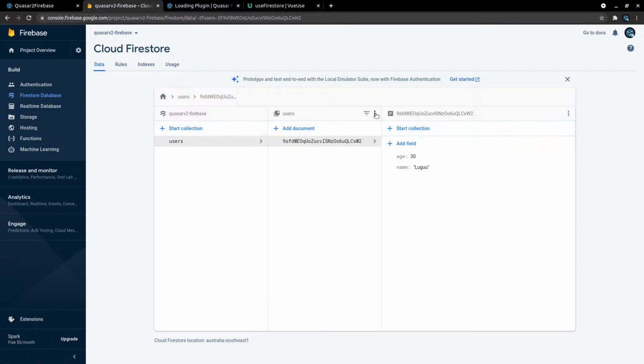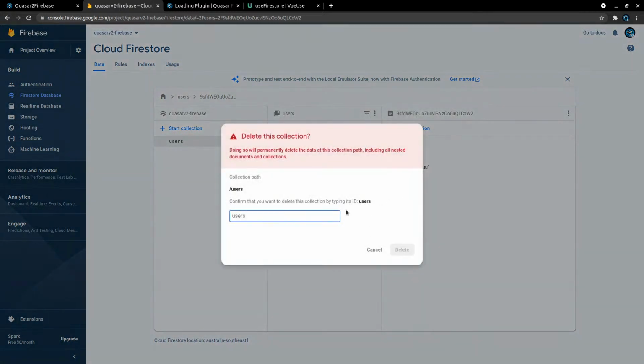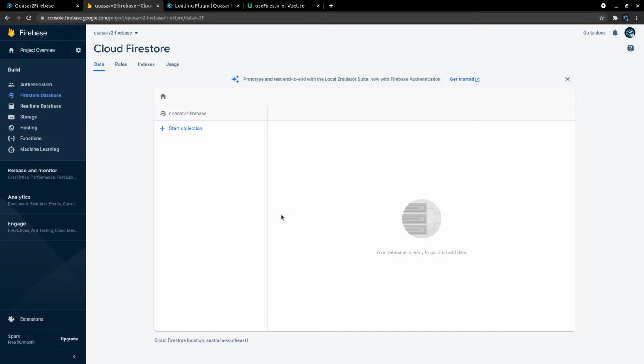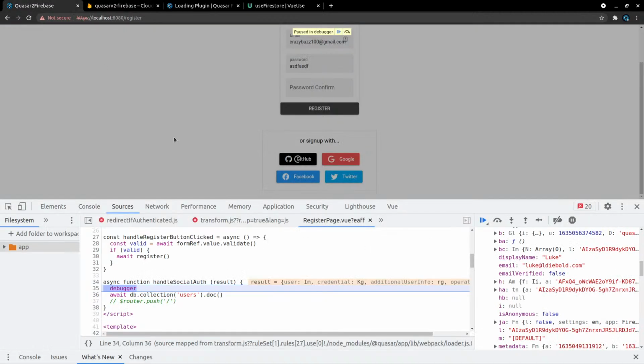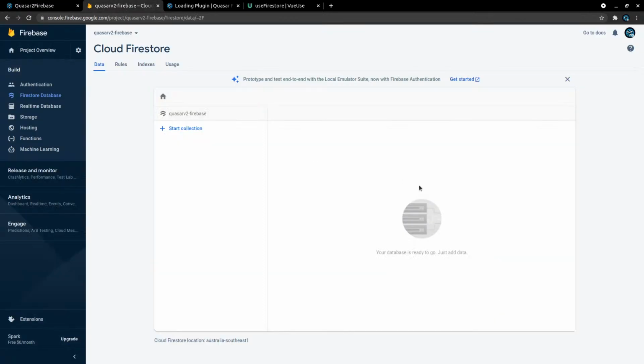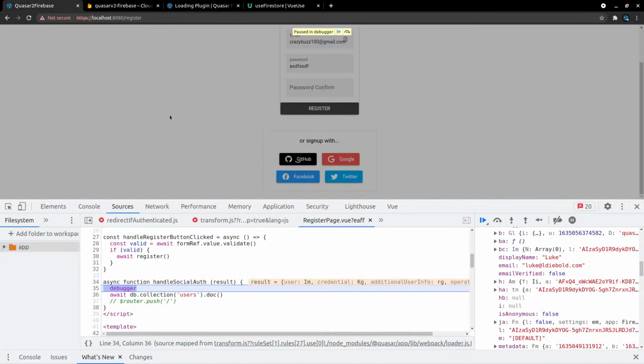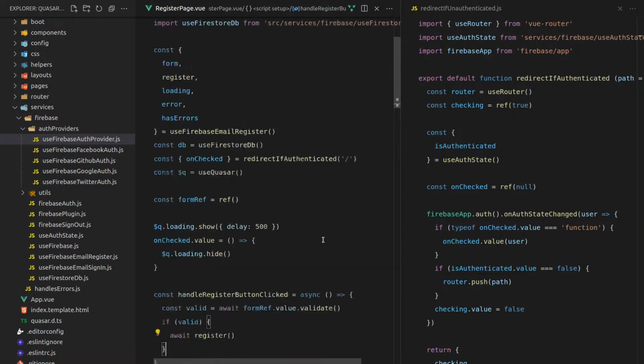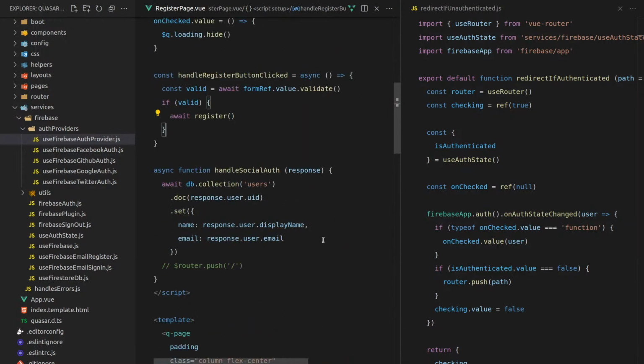So let's just delete collection. Yes, I'm happy to delete that. Give that a second. Okay, so there we go. So what I expect is that I sign in and then I end up with a new piece of data there with my new user. And if that's done, we are very close to having something that I think I can push and make available to people. Well, then I'd have to actually turn it into a package.